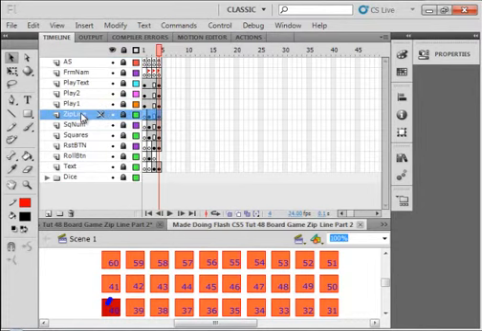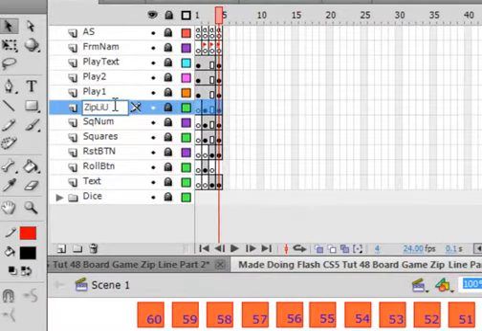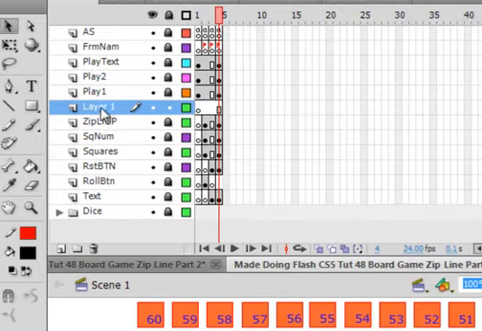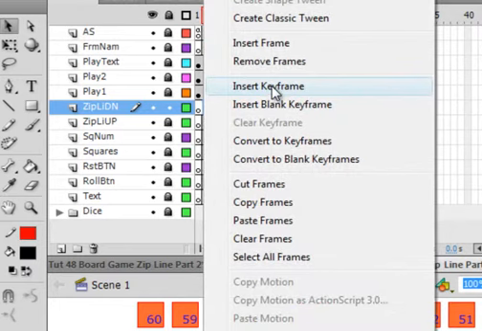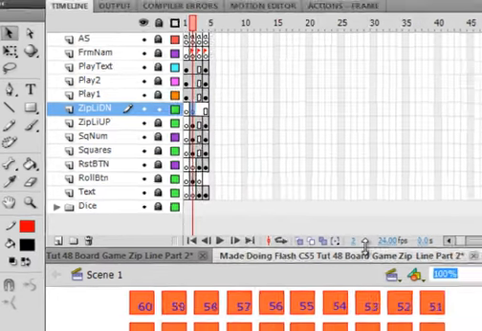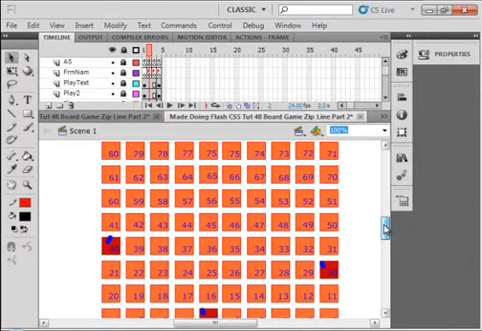I'm going to relabel this layer the zip line. I'm going to call it zipline, and I'm going to call it capital UP, so I'll know that's my up lines. I'm going to insert a layer and call this zip lines down. So now we're going to go down. Z-I-P-L-I-N-E-D-N, down. Select frame number 2. Insert a keyframe or blank keyframe, it does not matter. That's the only layer that's unlocked, so everything I put on is going to go on that layer.